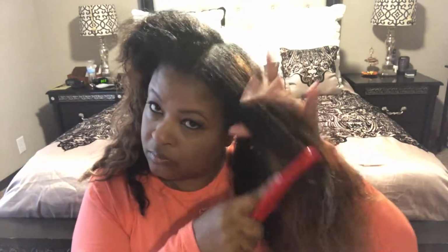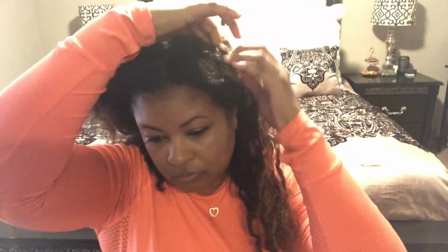So I'll do this to each section. It's just better to start with detangled hair, especially if your hair tangles easily like mine does. And that way when you're done, you won't have as big a problem when you're done with your washing and your conditioning and detangling your natural hair. So as I've done with each section, I'll just twist it and put it up out of the way to let me know that I'm done with that section, and I'll move on to the next section. So I'll just let you watch me as I do the same thing, repeating from the first section that I just did in detangling.